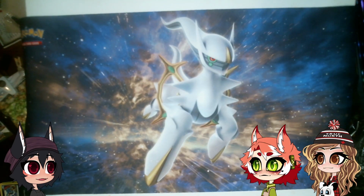It came with a whopping, let me check the box again on this, came with a whopping 15 booster packs. Damn! Oh my. Yeah. All from different sets too.